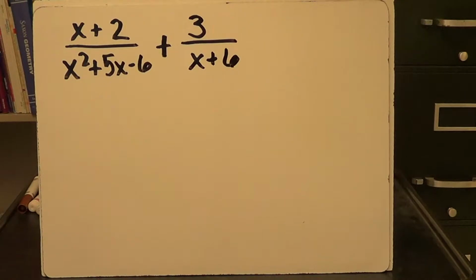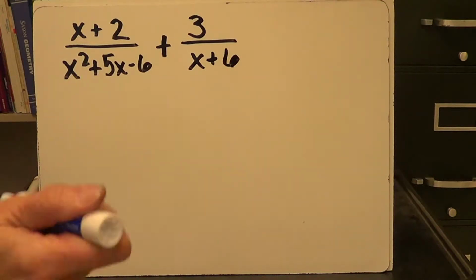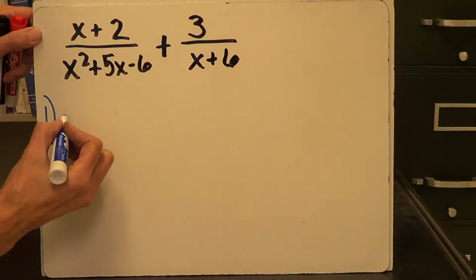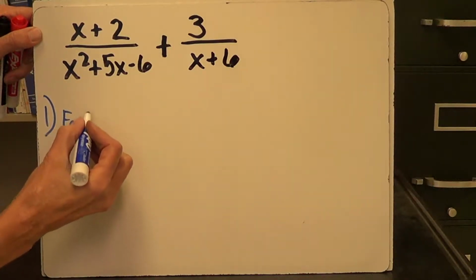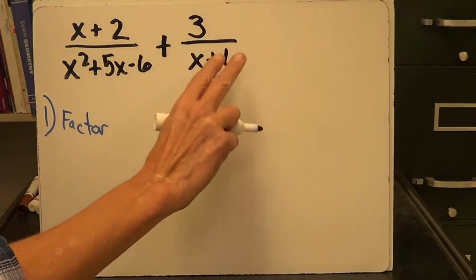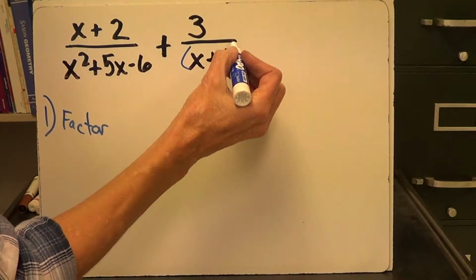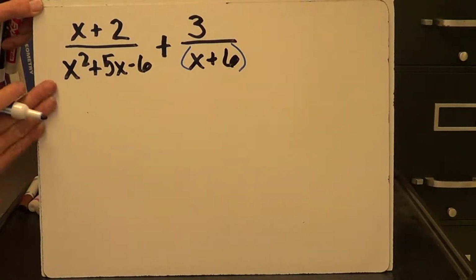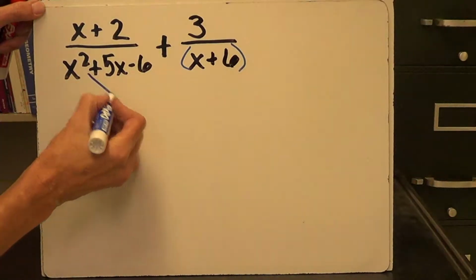Okay, so now we look at a fraction that doesn't have a common denominator. First thing you would do in finding the common denominator would be, same as on the first board, factor. We want to know what our factors are when we're trying to find our common denominator. X plus 6 cannot be factored any further. There's nothing that we could pull out of those two. This other one, I'm going to erase that, get it in your notes. First step is factoring. We would play the x game.